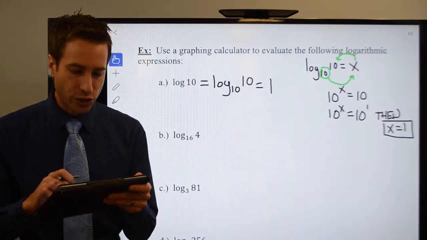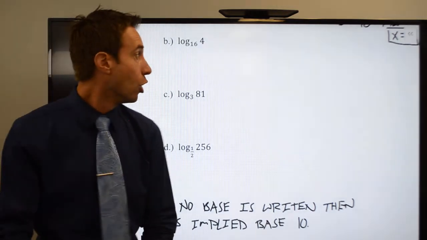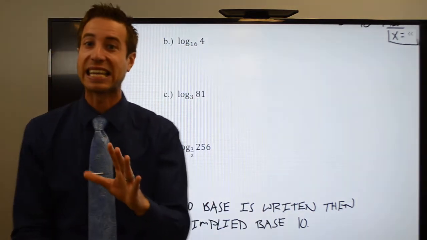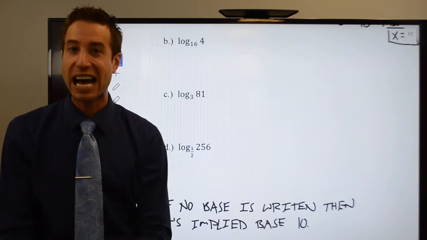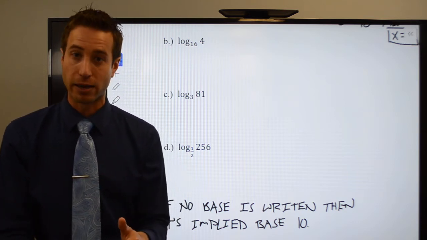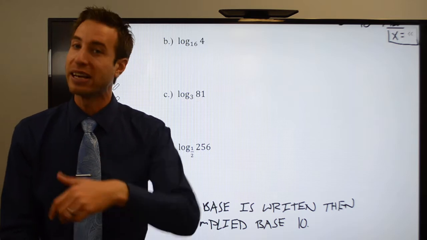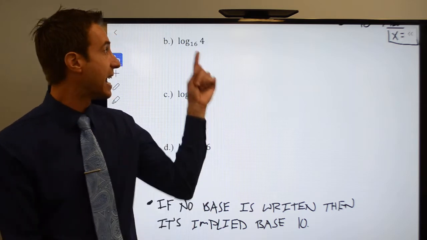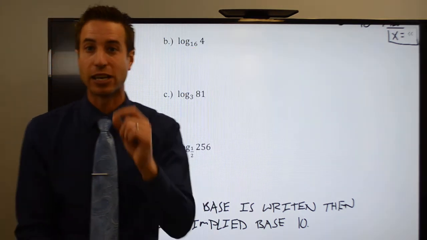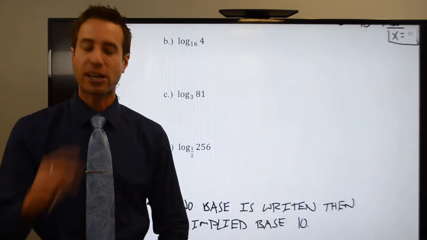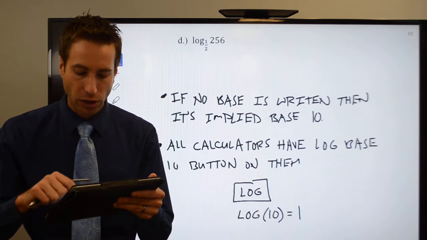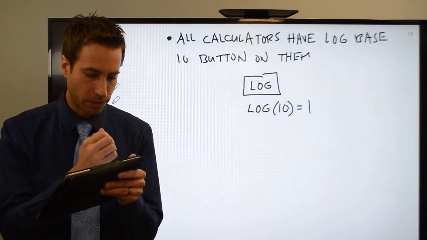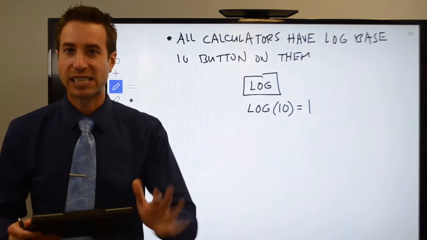All right, let's go on and do this one now. Log base 16 of 4. And again, like I said, because the base isn't 10, you cannot use the log button on your calculator, because that log button is only for base 10. And I don't have a base 10, I have a base 16. So here's what you're going to do. Actually, you're going to have two options. Well, I take that back. Not all of you will have two options. Some of you will.